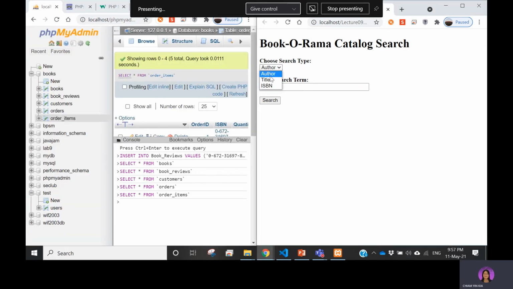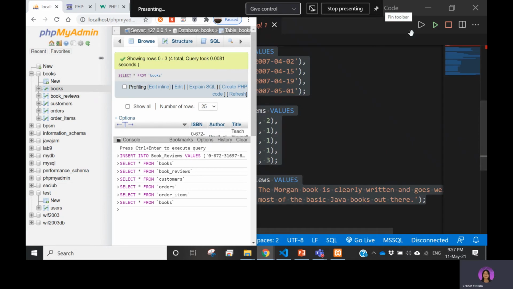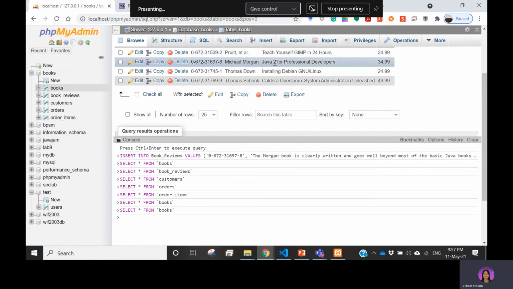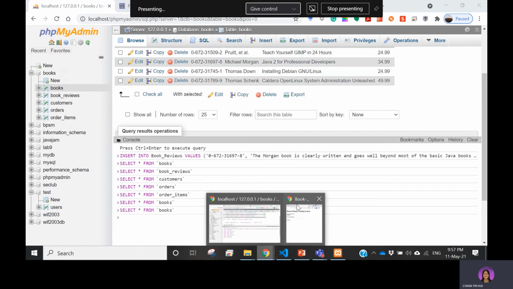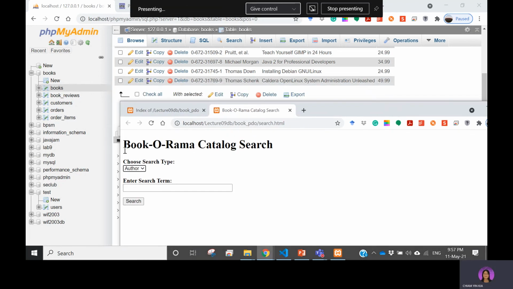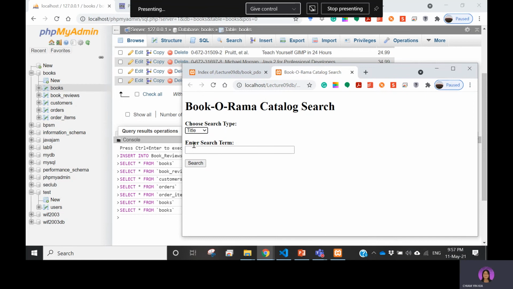You can choose to search by author, title, ISBN. Okay, so let's say now I want to search for the Java book. I search by title and I click in Java.